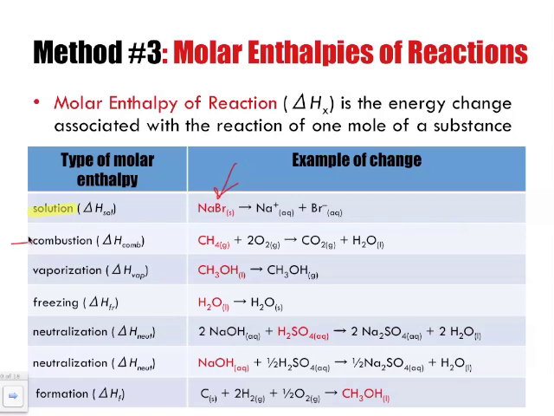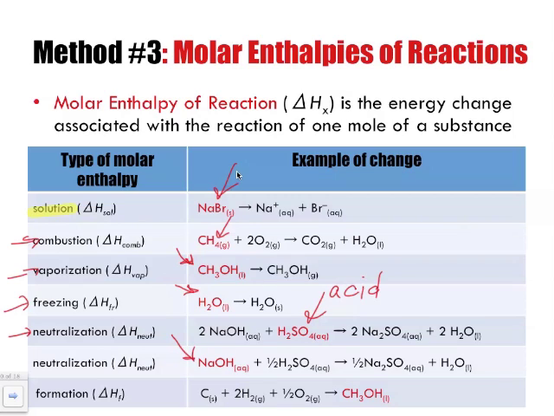We're looking at here a combustion reaction. So of course, what are we combusting? Right, our hydrocarbon. We're vaporizing. What are we vaporizing? The methanol. What are we freezing in this example? The water. What are we neutralizing here? And now with neutralization reactions, we can either neutralize the acid, or the base.